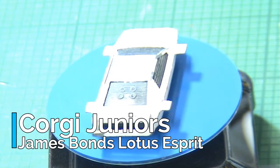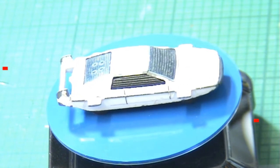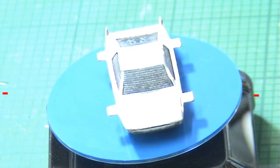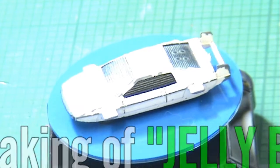This one is definitely a custom. It's the Corgi Juniors James Bond Lotus Esprit. And this is a special video, and it's being built by my 7-year-old nephew Charlie. It's called The Making of Jelly Bond.